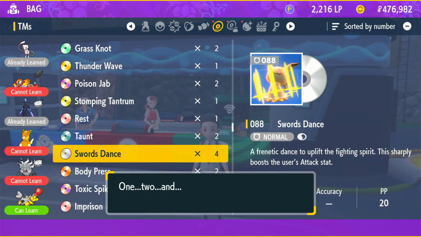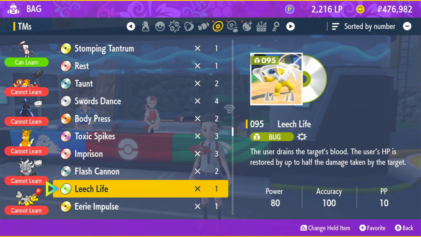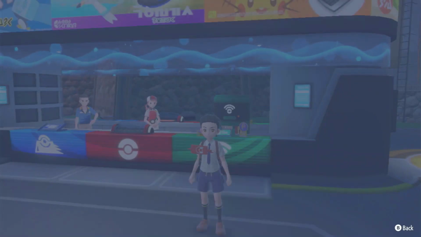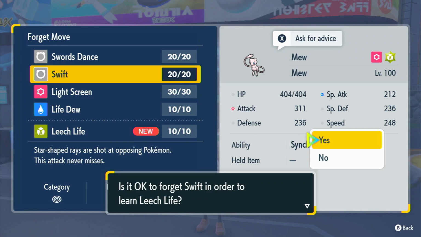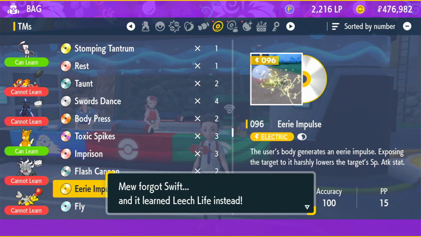Cool. Very cool. Leech Life, perfect, there we go. We have one of these, awesome. Yep, learn Leech Life. And be careful not to get rid of the moves that you already know. Okay, cool. There you go.